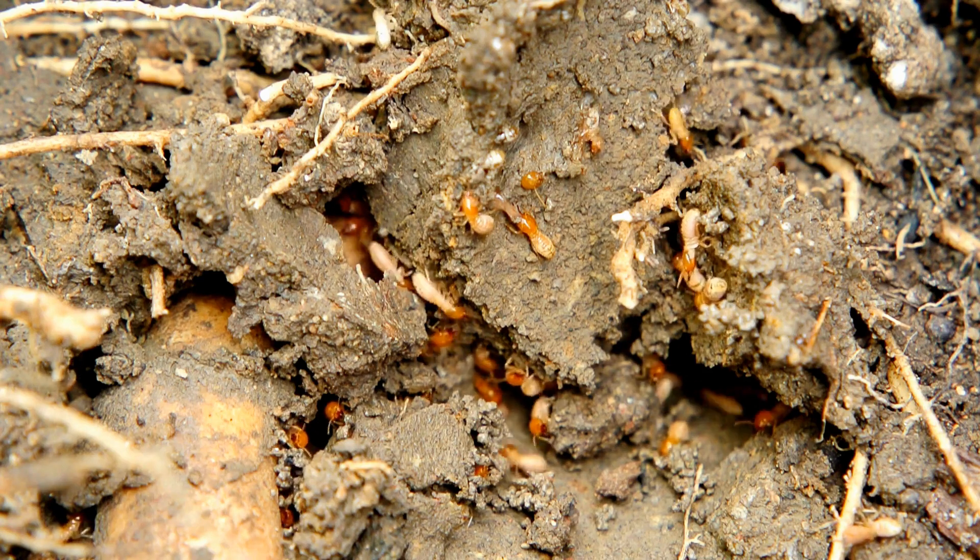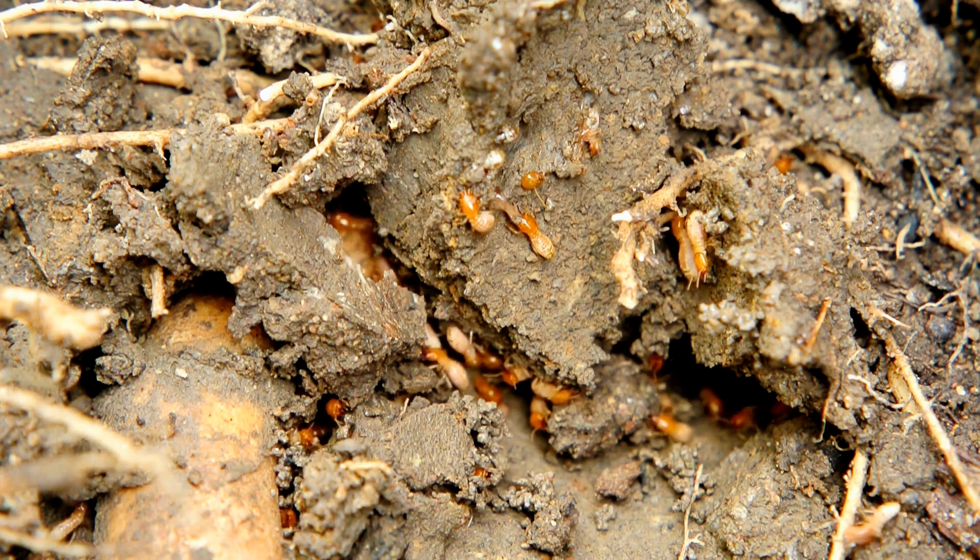A lot of people mistakenly think that termites come from those bags of wood mulch you put down in your garden, so if they don't buy any of that, then they're home free. And I'll admit that a few termites might actually show up that way. But the fact is, termites live underground to begin with, so it's way more likely that they're already in the soil around your house regardless of what kind of mulch you buy. So keeping the ground warm and moist just gives them a reason to move up from down under. But before you panic too much, most every contractor building a home here in Florida treats the ground underneath the slab for termites before even pouring the concrete. So you generally don't have an issue with termites unless you make things too easy for them to move on in.